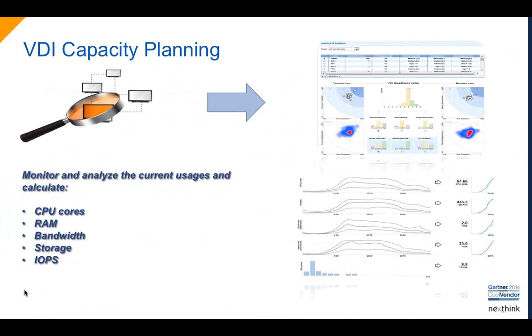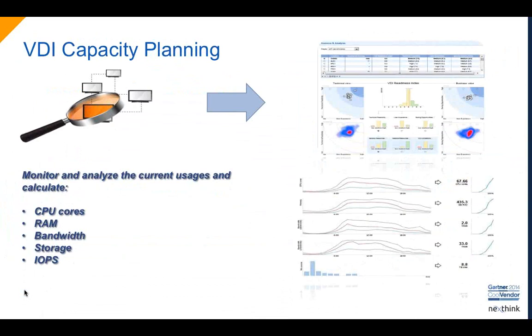Then we have the server side. Since the desktop is now inside the data center, all its communication with other servers, from the VDI, from the hypervisor itself, to the Exchange server, to the ERP solution, to other servers in the same data center. This data, we name it server-side bandwidth. So we can also sense it and calculate it, telling you how much bandwidth you need to have in your environment.